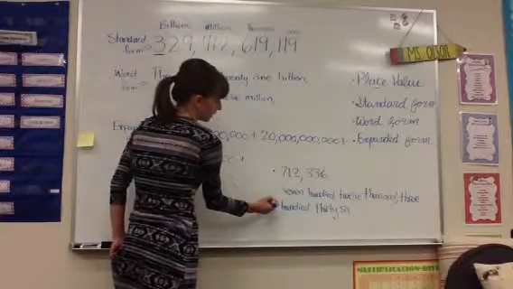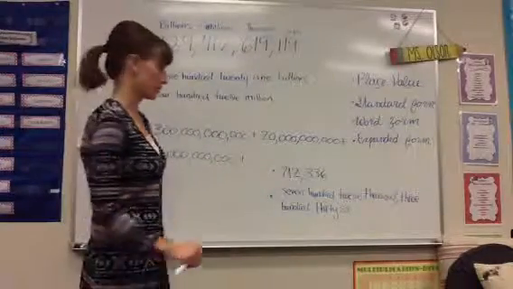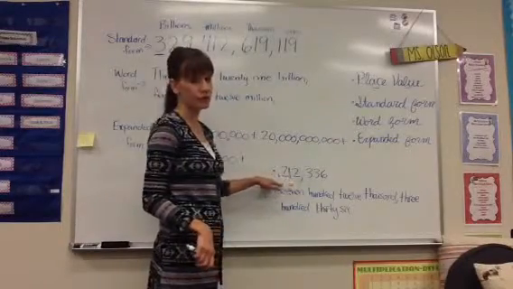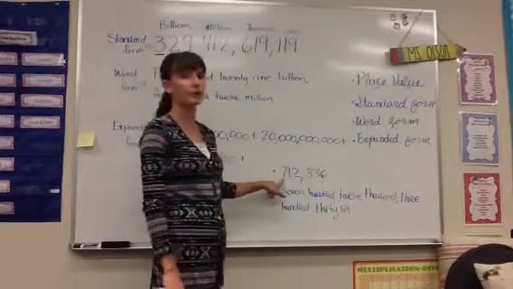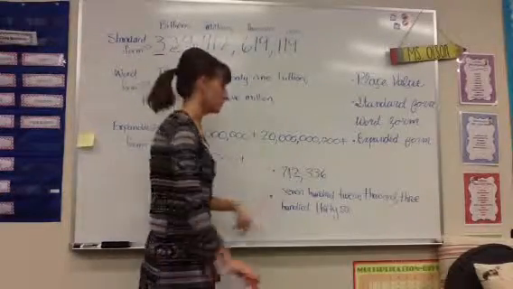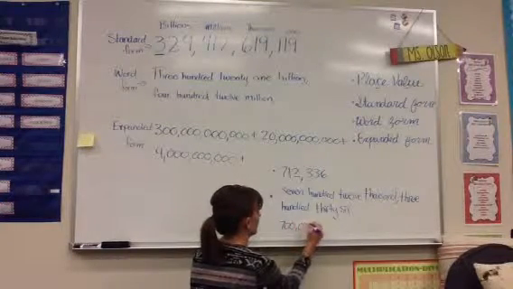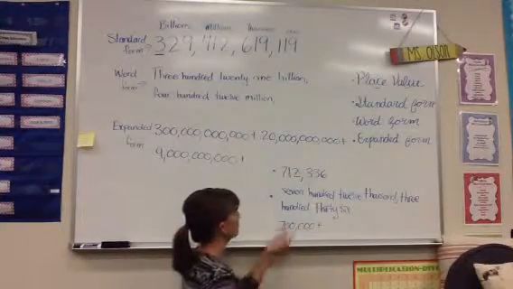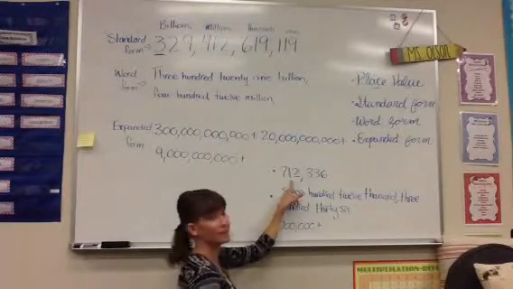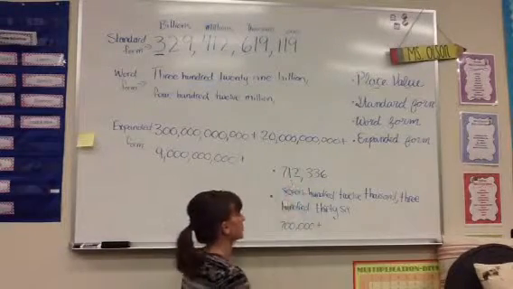Let's talk about the last one, expanded form. Now this one's smaller, so hopefully it will be easier for you. Look here. You know that this is the thousands period. You know that this is the 100,000th place. So you're going to write 700,000 down here plus, look at that one, 10,000. That one is in the 10,000ths place, so you know that that equals 10,000.